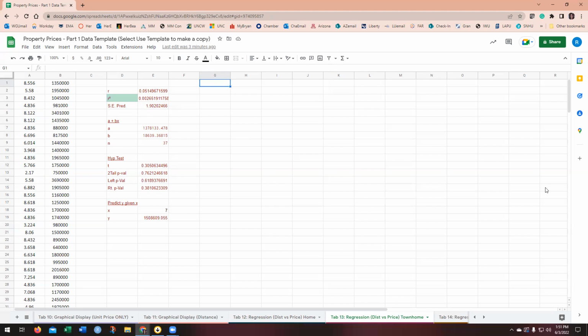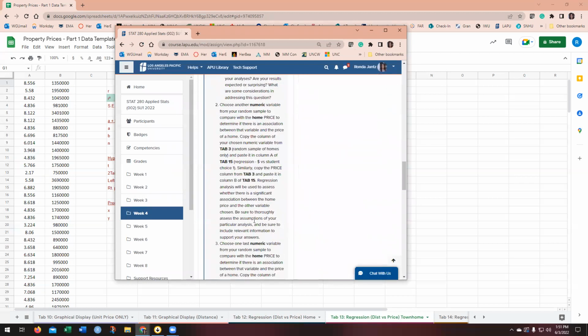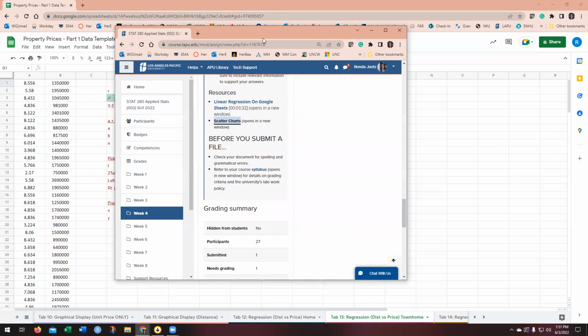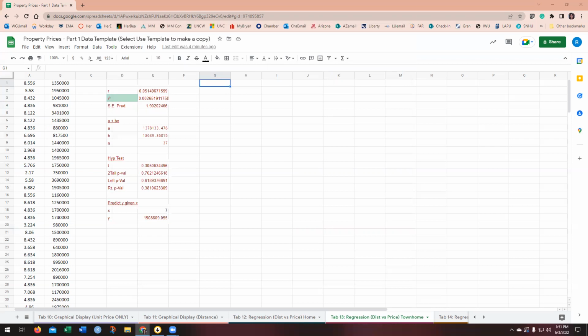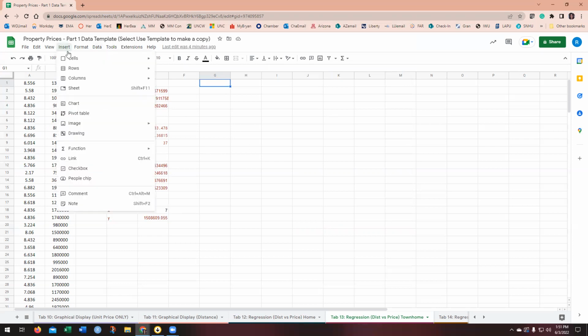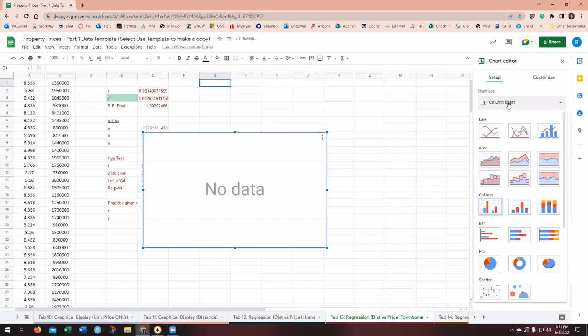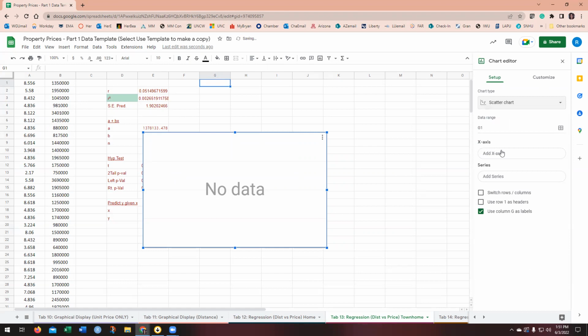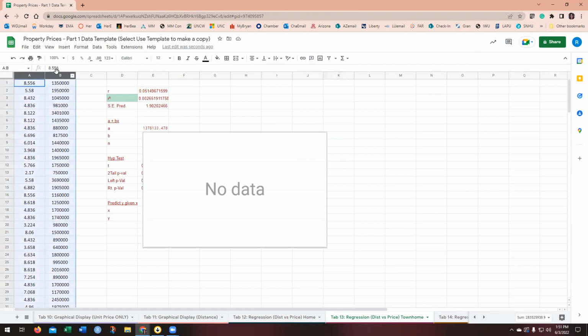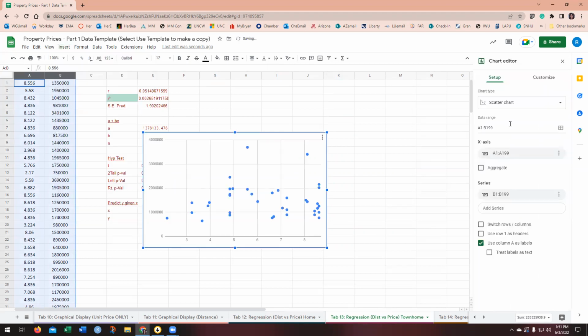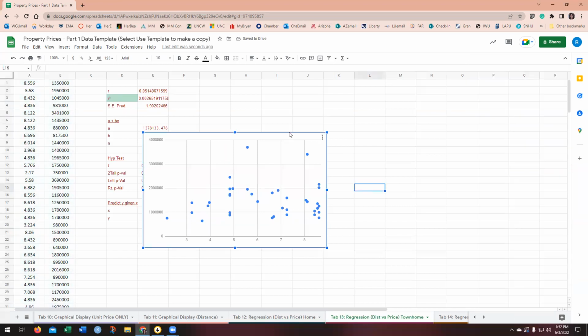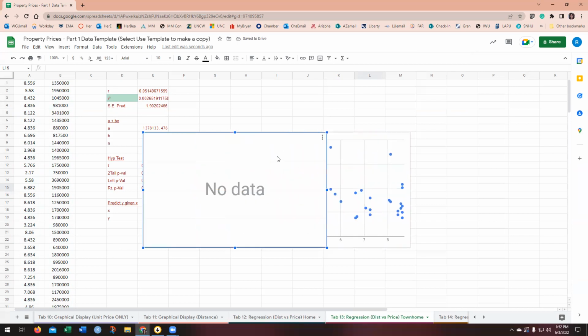And what it's asking you to do here is to create a scatter plot. Now in our class, there is an option that shows you. I'm going to show you quickly. Scrolling down to the bottom, this is something you can use to help you create a scatter plot. I thought I would go ahead and create one for you, so that way you can learn it here too. So you're going to go to Insert Chart, and then you're going to select your chart. You're going to click Scatter Chart. Oh, I'm sorry. You have to select your data, and then Insert Chart and a Scatter Chart. And then it will give us our data that we brought over with us. And so go ahead and delete this one.